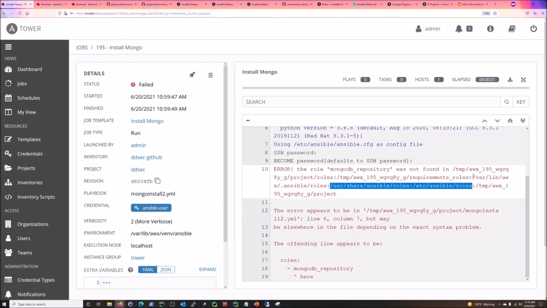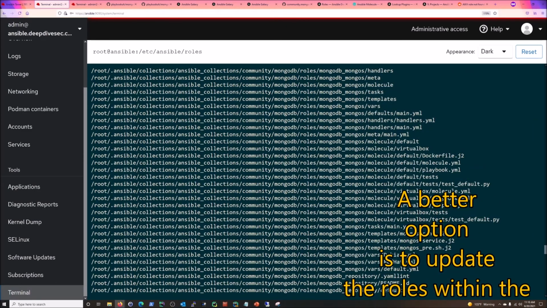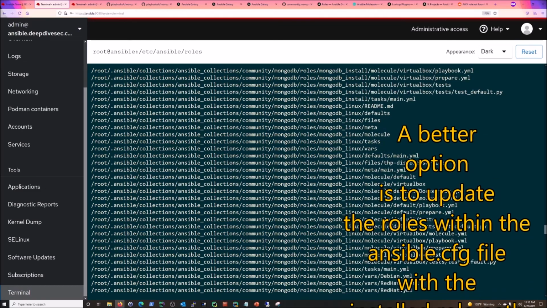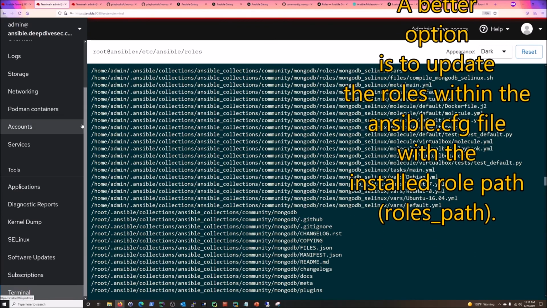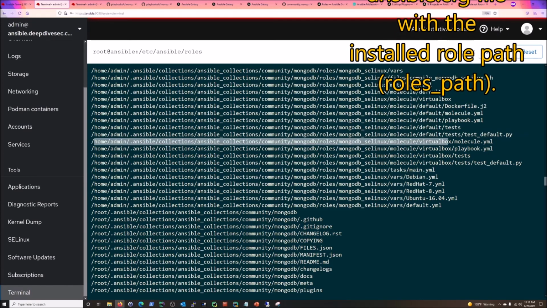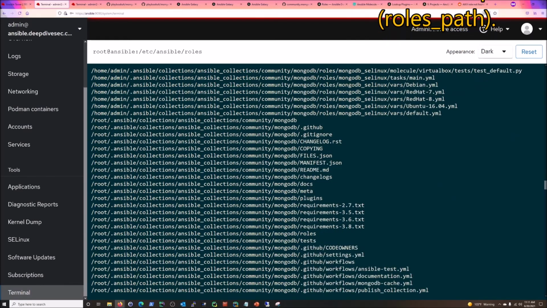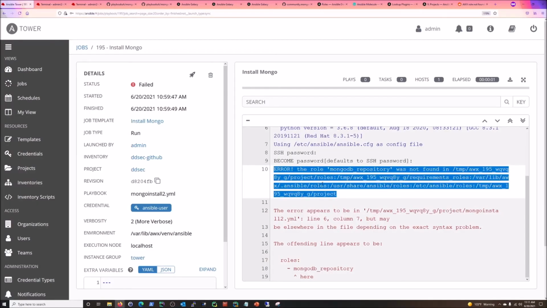So basically what I did is I took etc Ansible roles, and I copied the modules or the roles into there. Just for my own testing, I installed it as my admin user, but then double checking, I also did it as root. Neither of them worked. I got the same issue both times, that it wasn't able to be found.